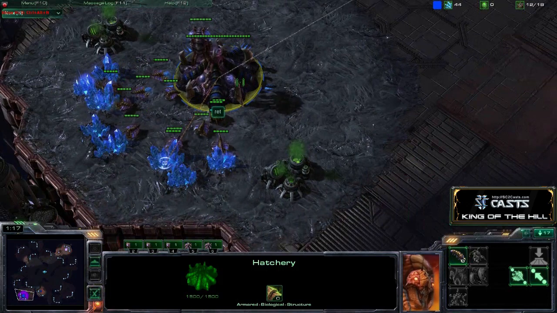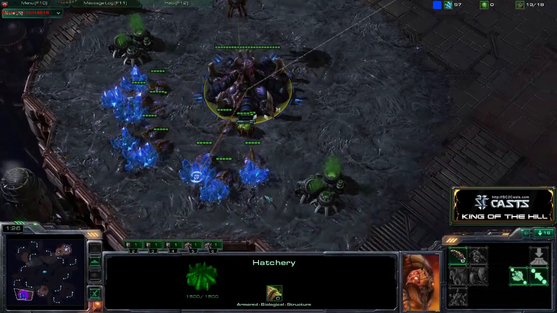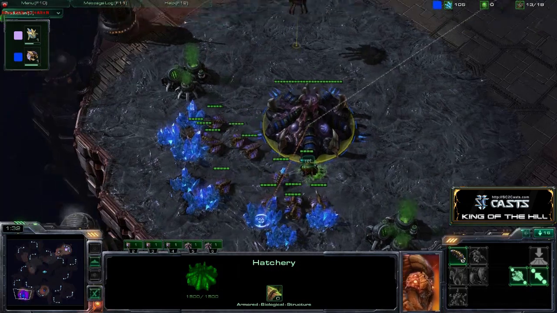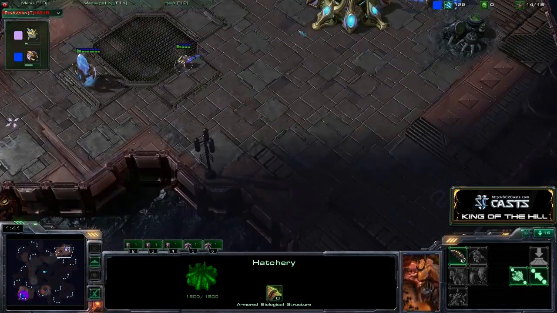I'm going to go ahead and guess right away that Ret's going to go for a 15 pool and then a hatchery right after that. I'll pay attention more to the population count, his timing I should say, when he goes for that hatch, but I think it was 15 pool and then 14 hatch, but I'm not too sure.